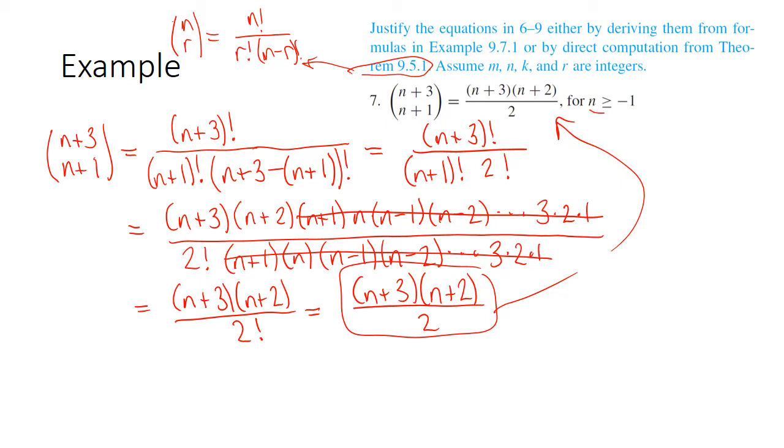I guess I didn't really mention this part right here, but this is just to prevent you from plugging in a negative number to the factorial. There is actually a definition for factorials when you have negative numbers in there, or even when you have decimals like 2.5 or 3.5, but that's beyond the scope of this class. So we're just sticking with putting numbers that are either zero or positive integers into the factorials.